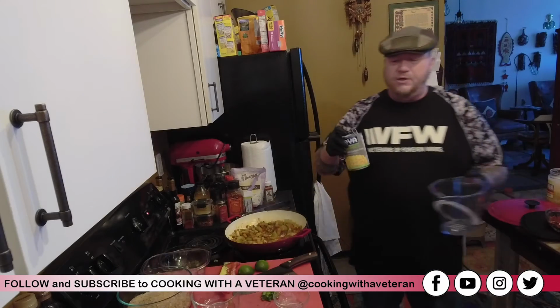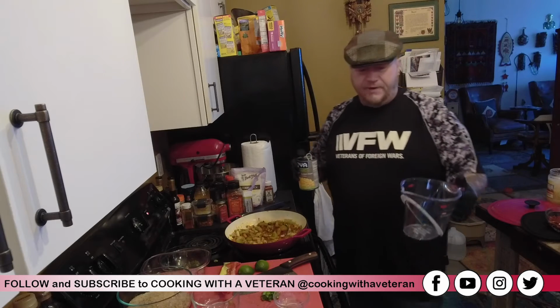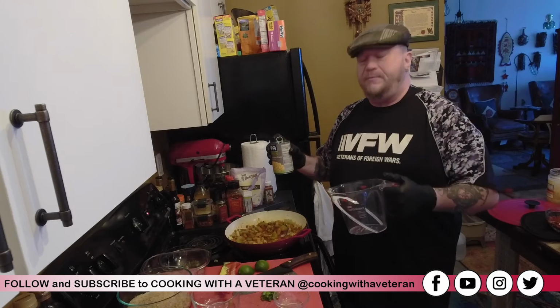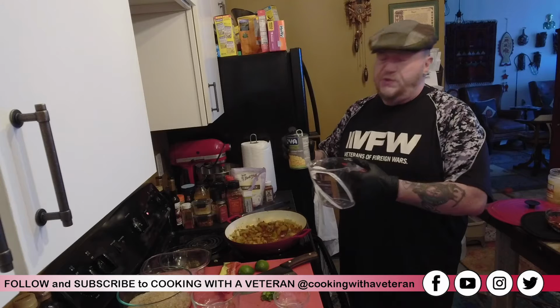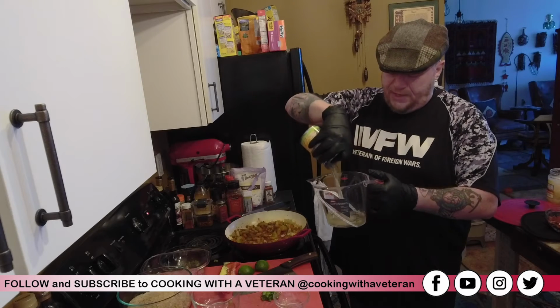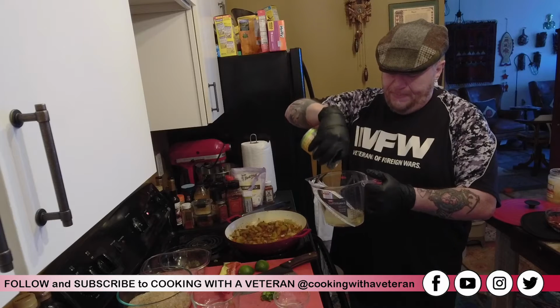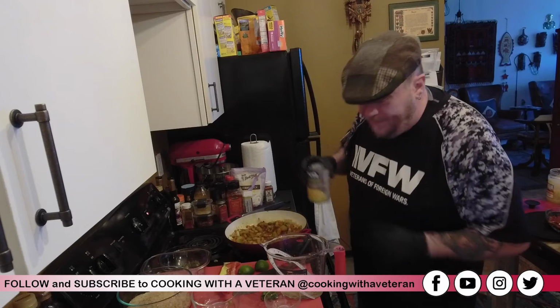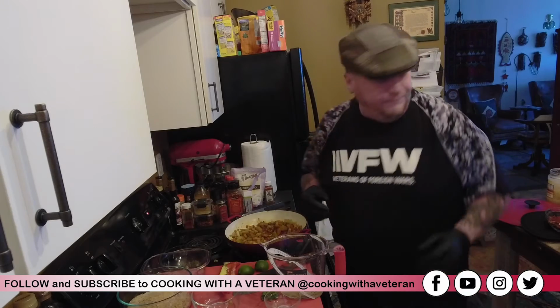I'm making rice, so I need 4 cups of water for the 2 cups of rice I'm making. And if you remember when I made my Spanish rice, I used some of the liquid from the corn. I'm going to pour that liquid in there to help make my broth. Okay, and that brings me up to about 3/4 of a cup.